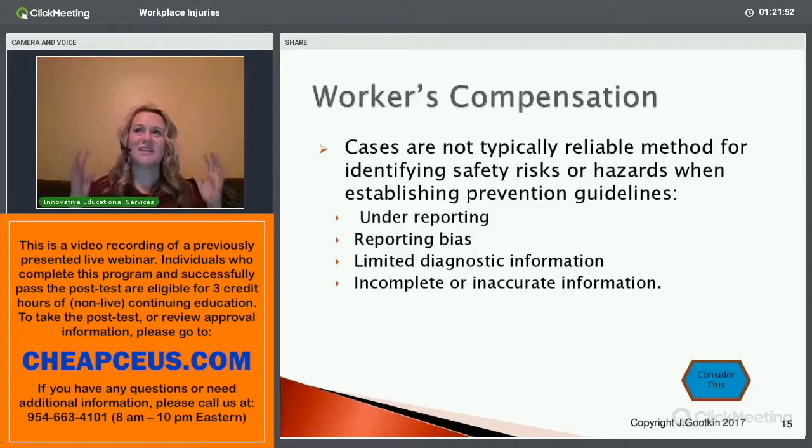Workers' compensation, right? That's like the elephant in the room when we talk about workplace injuries. And something to think about when we consider this is there has been a shift that's been noticed that not all individuals who sustain an injury even realize it's related to their work, so they may not be filing under workers' comp. They're actually seeing that less than 40% of individuals who do have a pathology that leads to an injury at their work site from their work interaction with the work equipment or the tasks that they're performing, less than 40% are actually reporting and claiming under workers' comp.